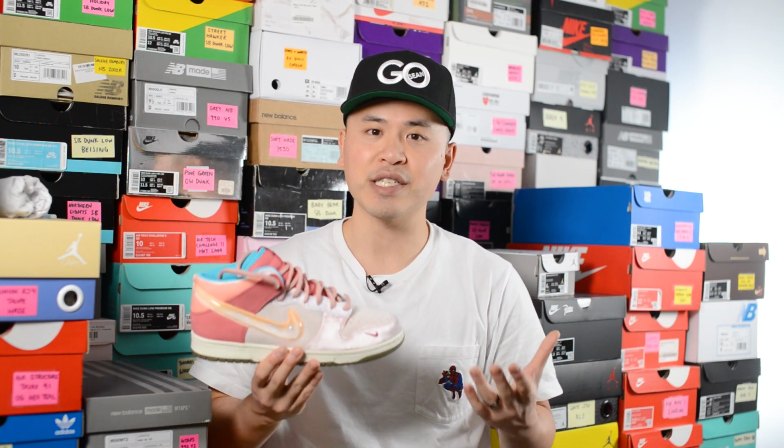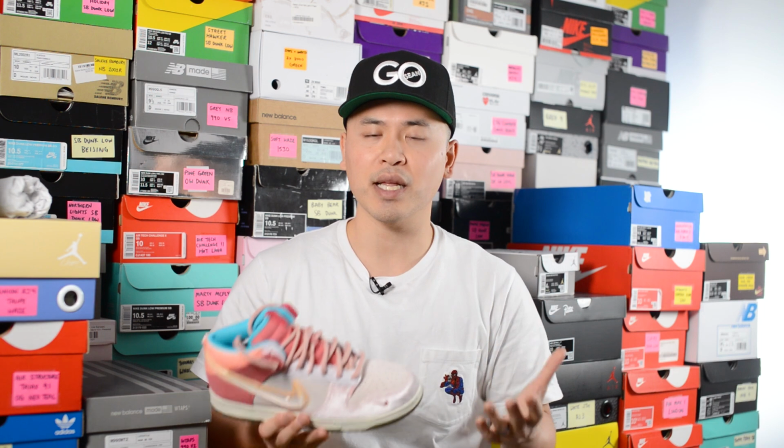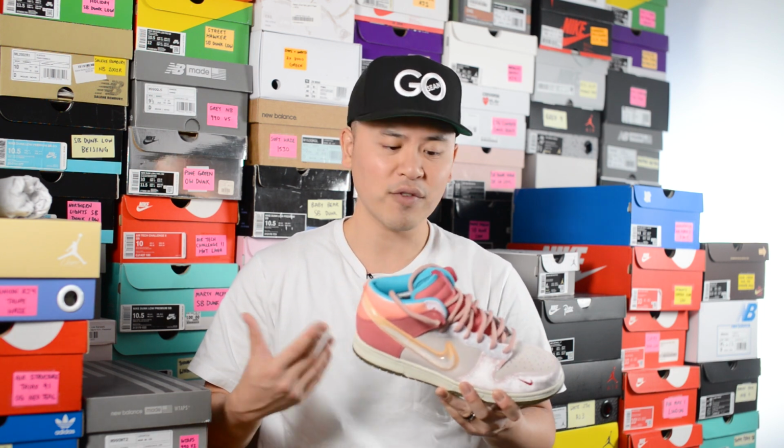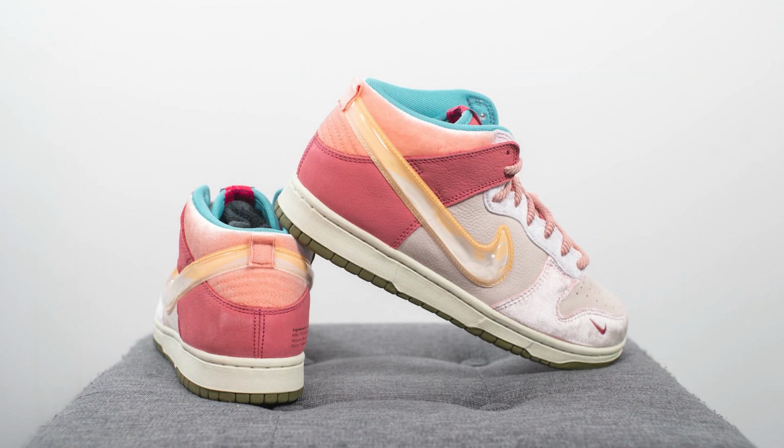And for those wondering how these fit, to me these fit like most of your other Dunks, so I'd recommend sticking true to size. So I'm a true size 10, slightly on the wider side. I got these in a size 10 and they fit me great. So whatever size you normally wear for Dunks, I'd recommend sticking with that same size. And if you've never worn a Dunk before, I feel like true to size should be good, unless you have really, really wide feet, then you probably want to go up a half size.